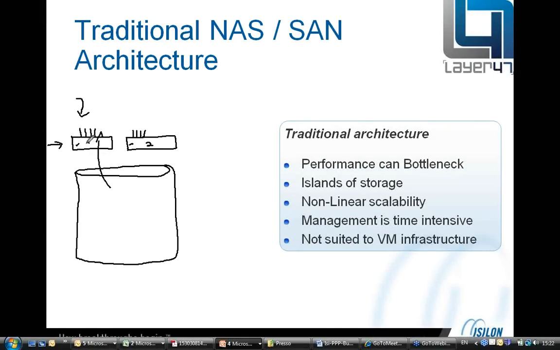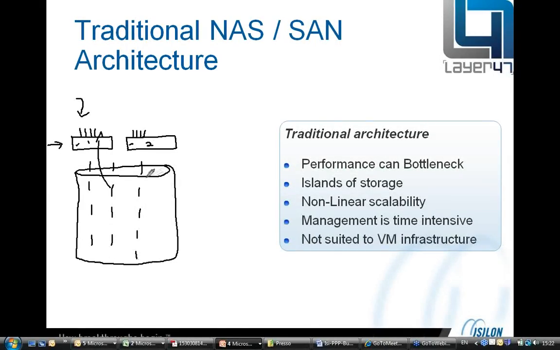And then also, in addition to this sort of singular intelligence layer here, we're going to carve this filer up into logical volumes. And let's say that we've got, I don't know, let's say a 10 terabyte storage filer here, which is a fairly modest and quite a small environment nowadays.